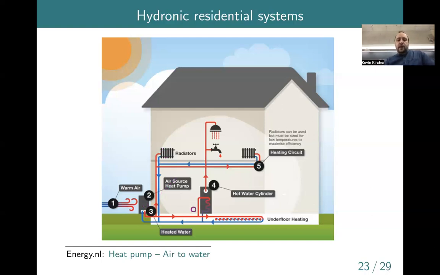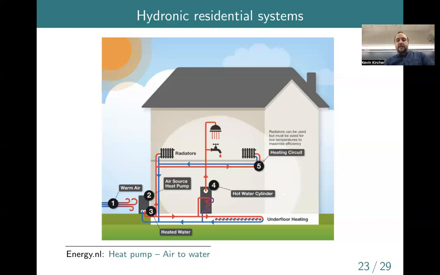They can also do water heating. So you might have hot water piped not only to radiators, but also to a hot water tank. So you might have one heat pump that provides both domestic hot water and space heating. And then typically, again, this might be a mixture. It could be refrigerant, it could be a water glycol mixture or something like that.